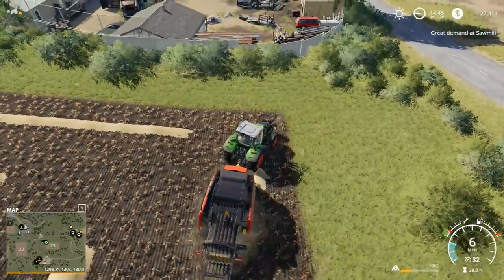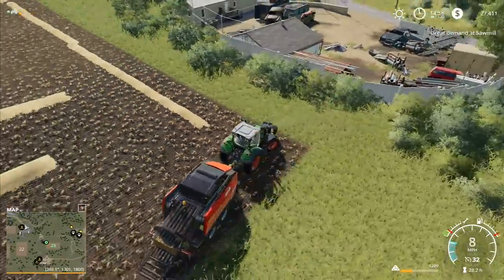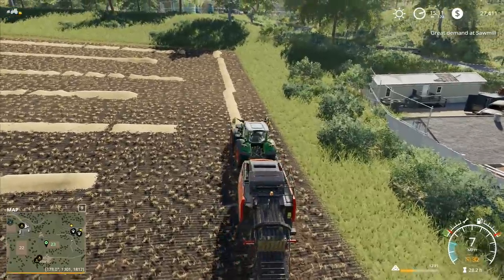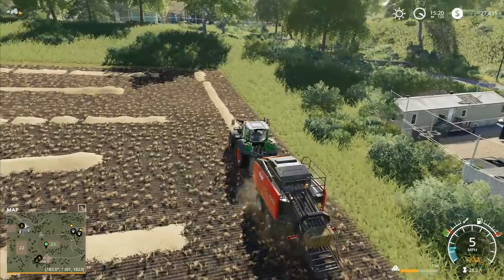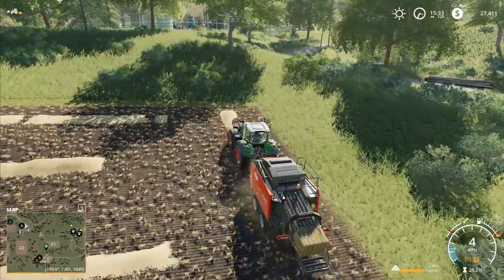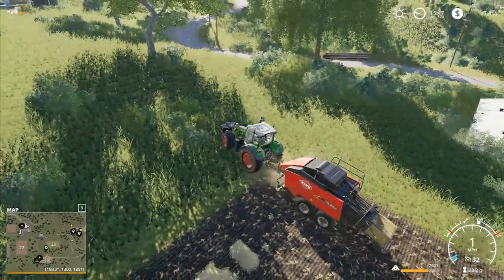Yeah, the round baler is completely the opposite, and the actual pickup area is smaller than the baler itself, which makes it really frustrating when you're trying to use the round baler because it doesn't pick everything up. And I guess it does encourage you to move towards square bales, but I've no idea why they've done that. Absolutely no idea why they've designed the game to push you towards using the square bales rather than round bales.